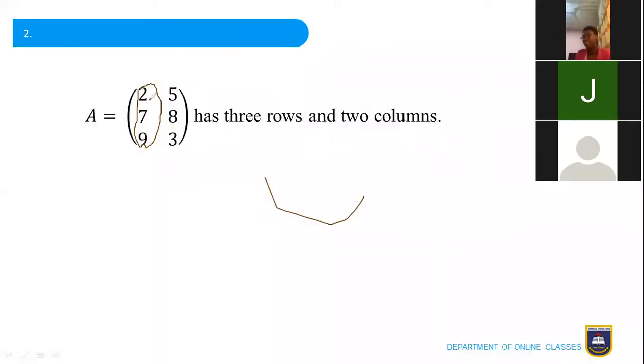So, like I was saying, all the numbers I've circled here are in columns. Then when it comes to this side, we have another column. So we have 2 columns here. Then again, we also have 3 rows. That is considering the horizontal line. We also have now the whole of this as a row.